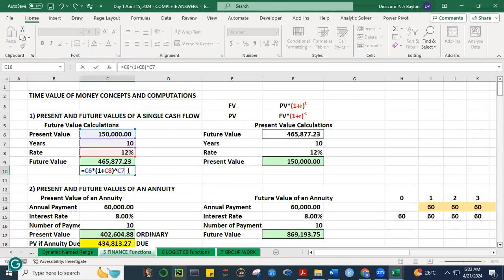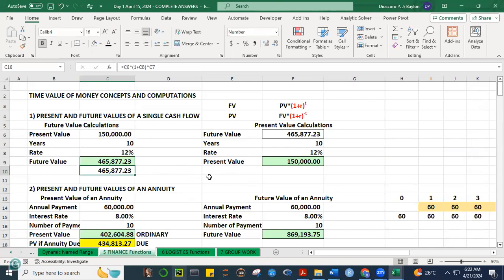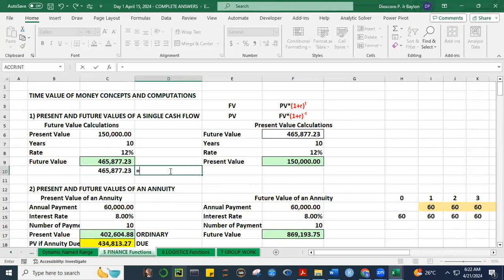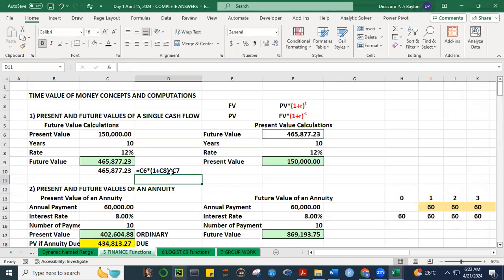So this is the mathematical formula to compute for the future value. Control Enter. So we have 465,877.23. So this is the formula for future value.